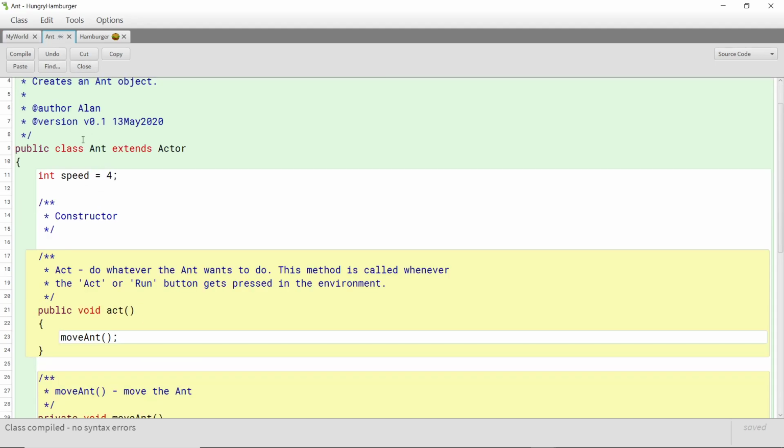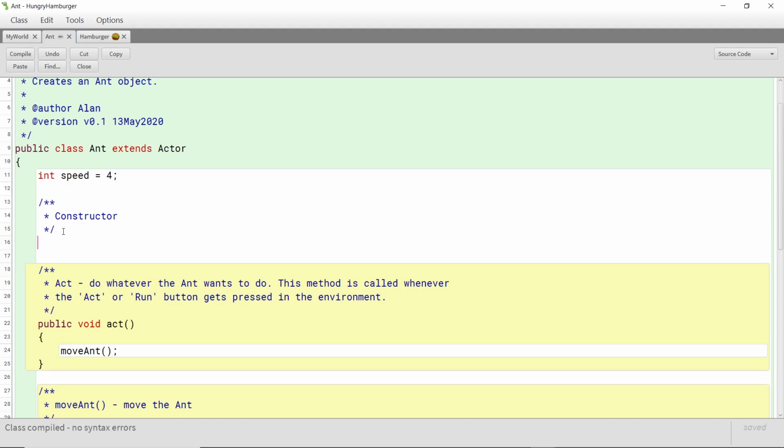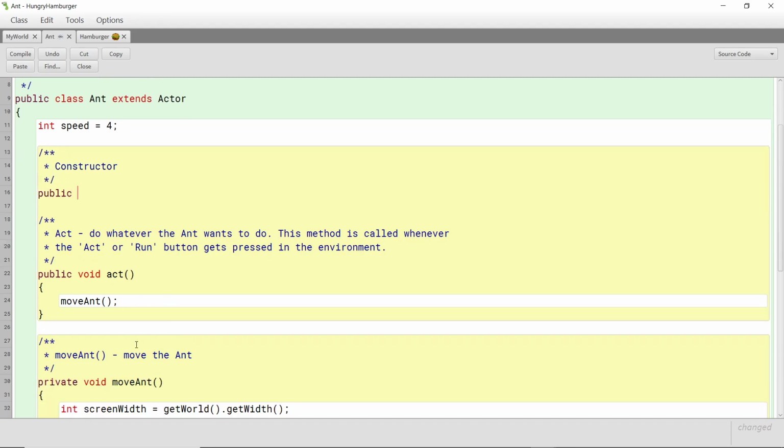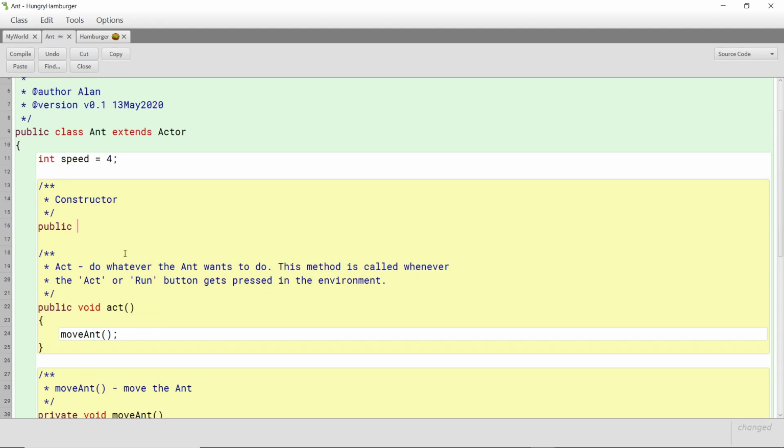Your constructor has to exactly match the name of your class. So whatever your class name is, that's what your constructor name has to be. And it is public. And you'll see in our others, we had void in front of it. For a constructor, you don't have anything. And it's also the only method that starts with a capital letter, because remember, all method names start with a lowercase letter, except for the constructor.